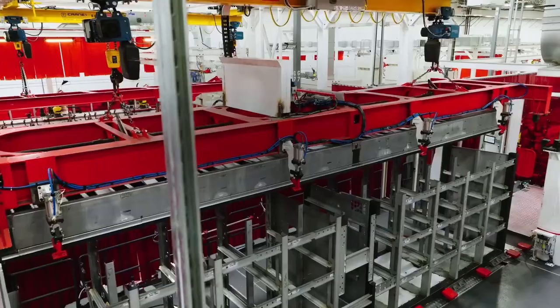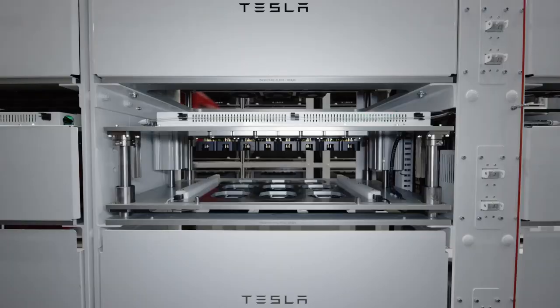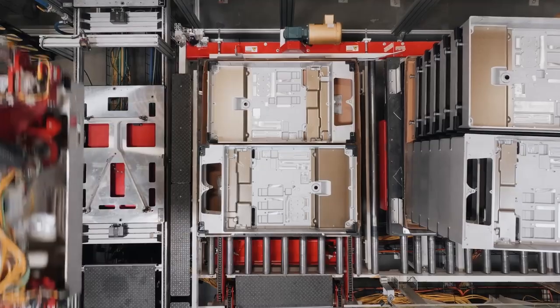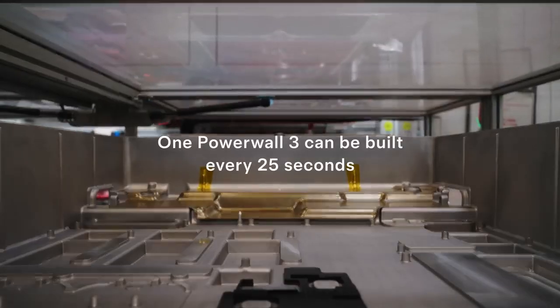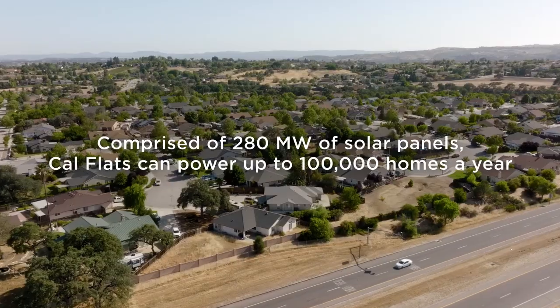This versatility also means that the battery can be used in a wide range of electric vehicles, from compact city cars to larger SUVs, without compromising on performance. What's really impressive is how the battery was subjected to extreme conditions to ensure its robustness. The tests were designed to push the battery to the limit and see if it could truly handle adverse situations without compromising safety. One of the most interesting tests was the complete immersion of the battery in water.